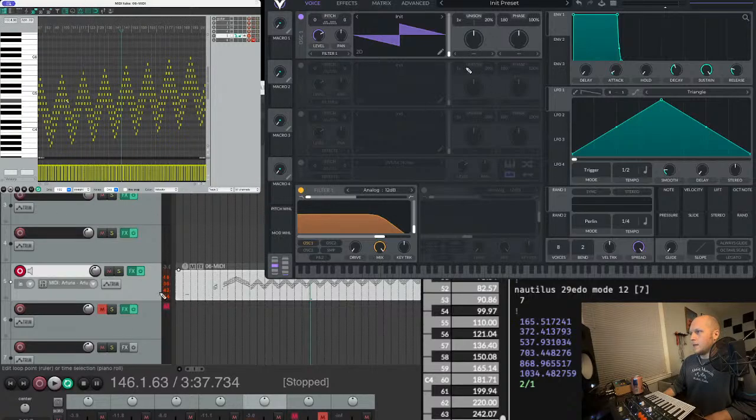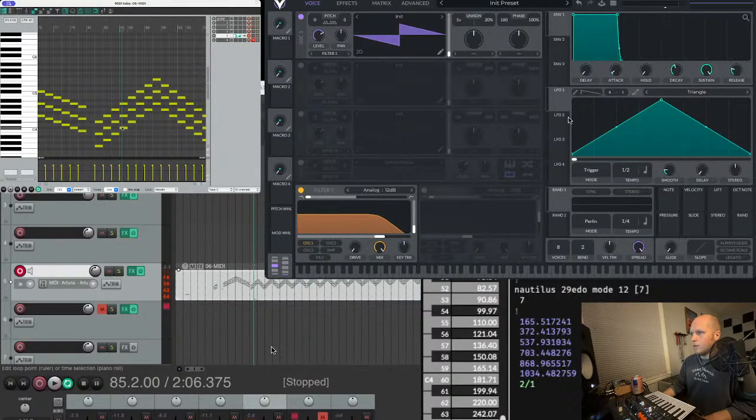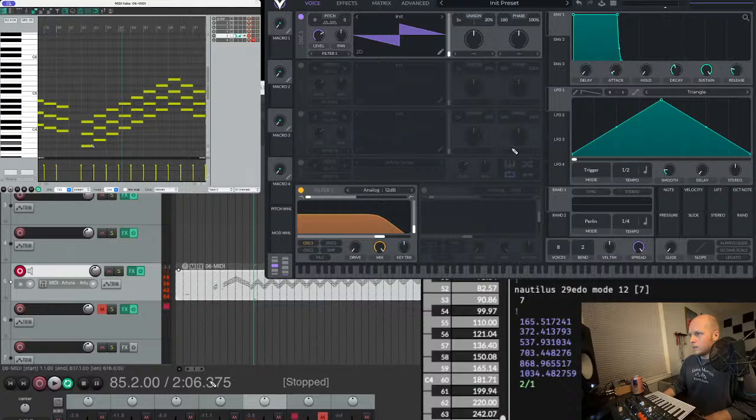So on the piano roll, the distance from here to here is larger than the distance from here to here. But most of these are the same size because most of these are that small step. 13 of these is that small step, but every 14 notes there's one large step, which is just a little larger.